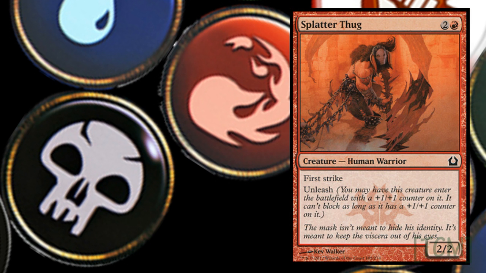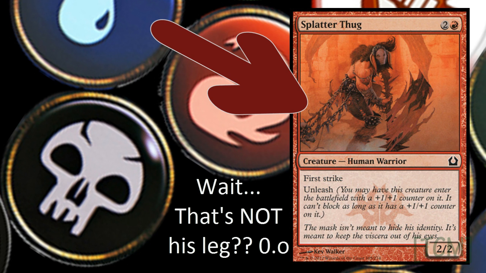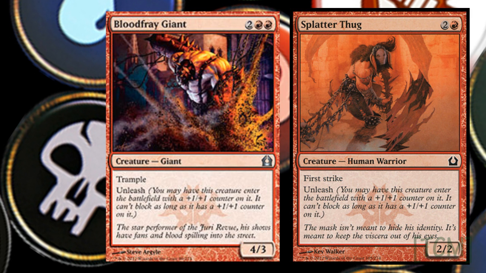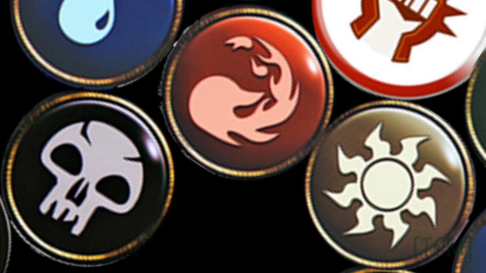Splatterthug is, I don't know if he's better or worse, but if you are playing a Boros main shell, I don't know if you have a better aggressive 3-drop than Splatterthug. Right. And Splatterthug, I just love him. Yeah. That's the card I was looking for when I was trying to draft Boros in Return to Ravnica. That was fun. You're looking for things like Splatterthug and Bloodfray Giant, but we already talked about him.